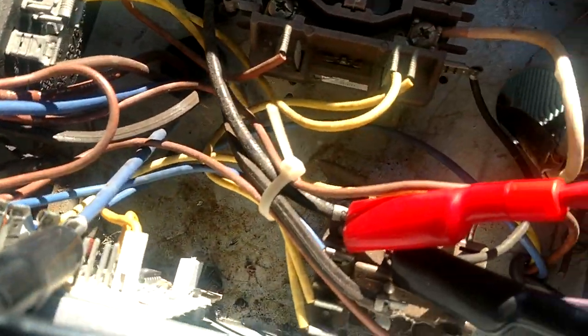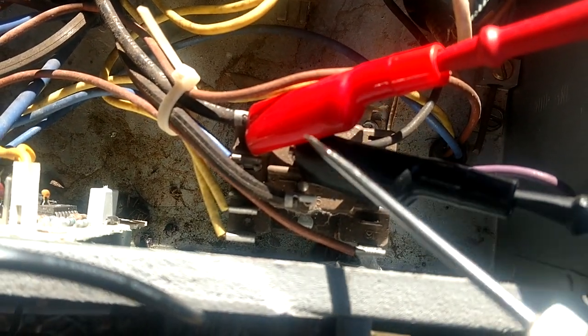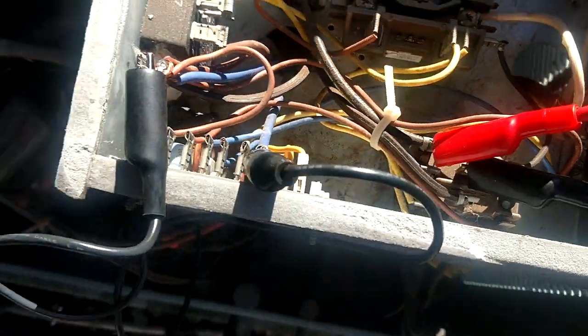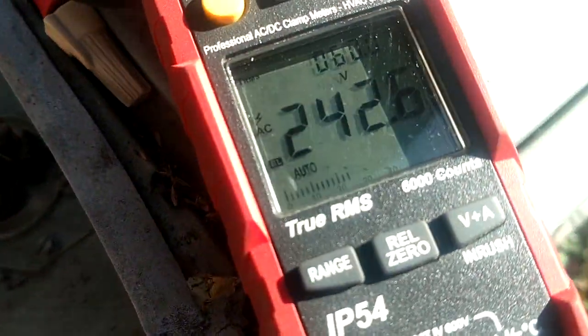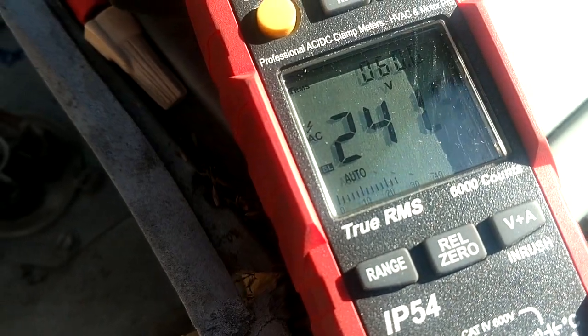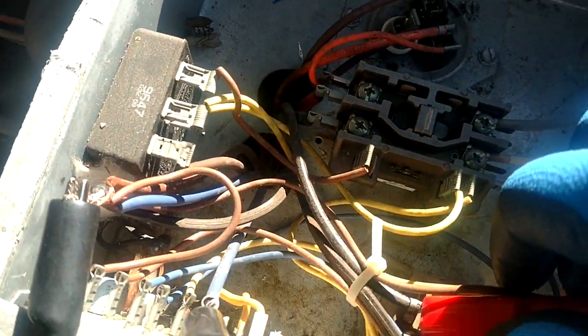Alright, so she went right into defrost. We're now energized on this coil down here. We de-energized the reversing valve. You hear it shifting. The fan turned off. And you see we now have a voltage reading there because those contacts are now open.